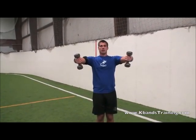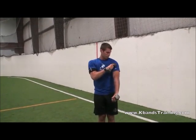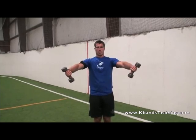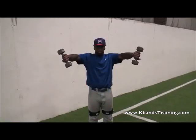Here you're going to have a tendency to bend your arms a little bit. We must not do that. Keep your arms straight so the pressure stays in our rotator cuff. We want to work the decelerators at every angle here. So 3 seconds on the way down. Get it up. 3 seconds on the way down.